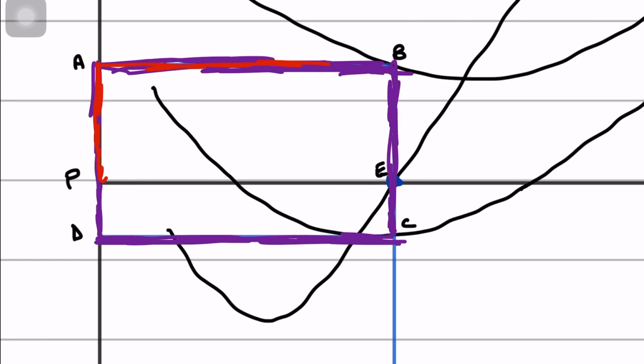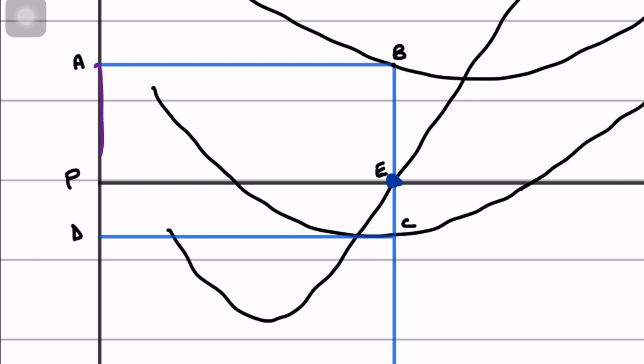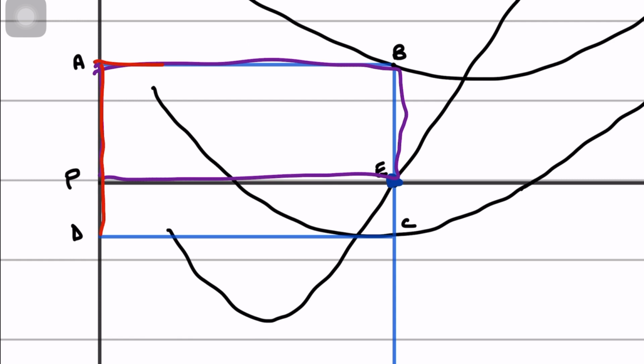So the entire bigger box would be my loss after shutting down, which means that my current loss is smaller than my loss after shutting down. My current loss is this box, right, which is smaller than the loss that I would incur if I shut down, which will be equal to this big box. A, B, C, D would be the loss after shutting down.